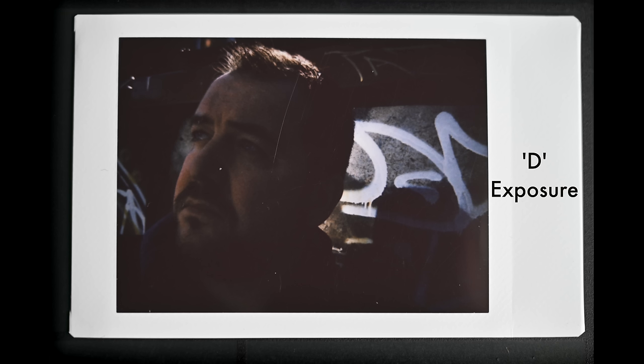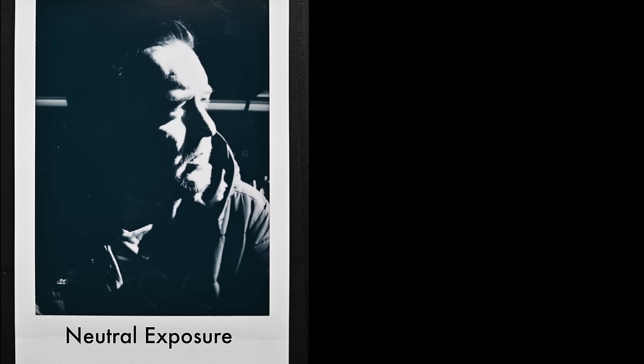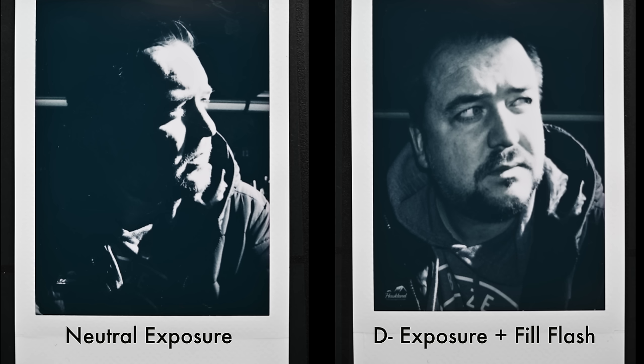Fujifilm Instax Mini is notorious for having blown highlights — dynamic range isn't really the point here, it's about having fun. That being said, I'm finding that I leave the exposure control mostly on the dark setting, just a little bit below neutral. You've also got to treat metering on this camera a lot like an old-school center-weighted camera. If I have a scene which is predominantly dark, I actually have to darken my exposure down on purpose — otherwise those shadows are going to become too bright, and anything with sunlight on a face is basically going to block up and be completely white. What worked really well indoors at lunch was to use fill flash. Fujifilm always has really good fill flash on these cameras — it meters well. I keep the exposure dark, but the fill flash fills in some of those shadows, and by darkening the overall exposure I'm not going to blow out the highlights too badly. But in the end, this is Fujifilm Instax — highlights will blow. Just have some fun with it.